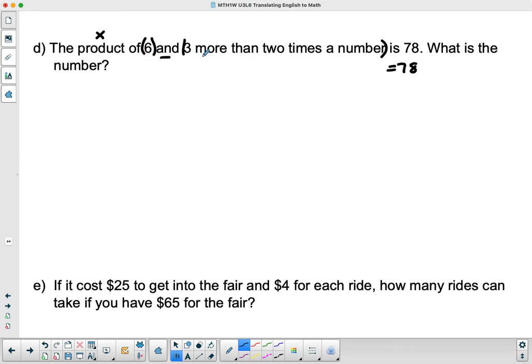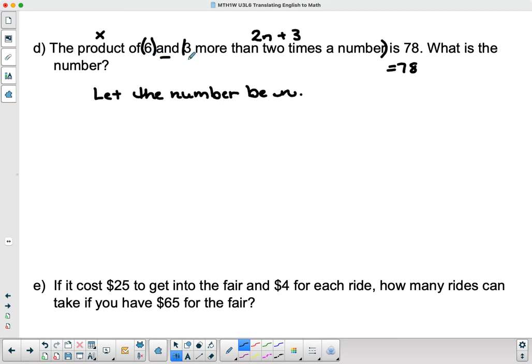So let's take a look at this small thing here. 3 more than 2 times a number. Well, 2 times a number would be 2n, and I need 3 more than that, plus 3. Now, if you wrote 3 plus 2n, 3 more than 2 times a number, it wouldn't really matter. But usually when we see something say more, it means whatever's more is at the end of it. So let's do a let statement. Let the number be n.